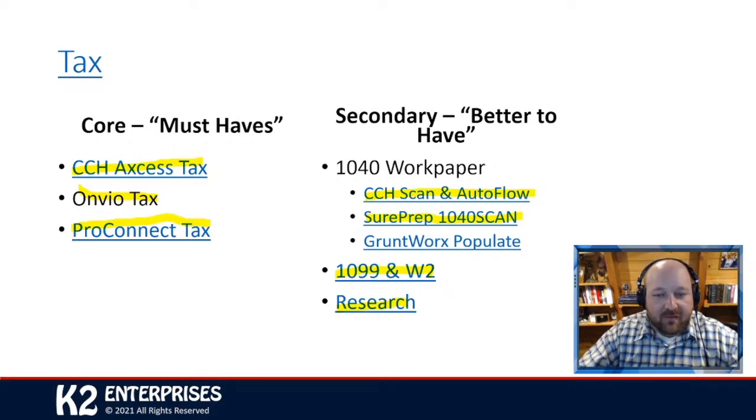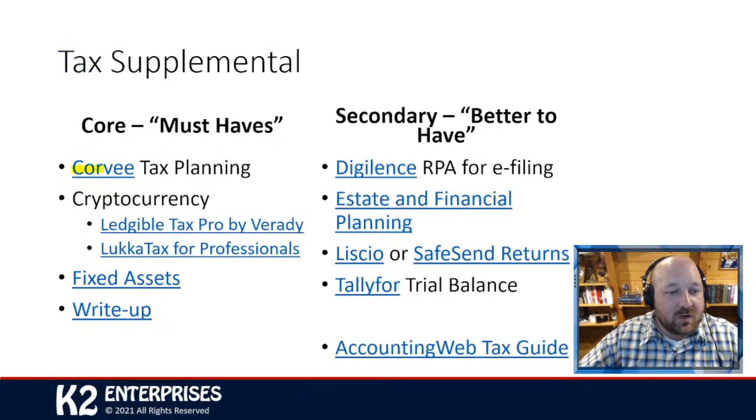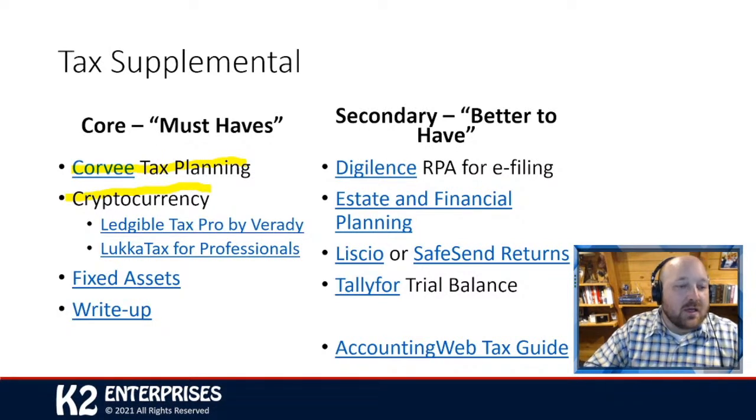man, does it make life a little bit easier. Now, we can also supplement this with some other stuff as well. Corvee is a really cool solution. I'll talk about that here in a minute to assist with tax planning, and if we're trying to do some more advisory services, that could be really, really helpful. Likewise, if we have clients that are doing cryptocurrency stuff, that could be incredibly helpful for them as well. If we have clients that are dealing with fixed assets, and certainly with write-up, this could really help as well.